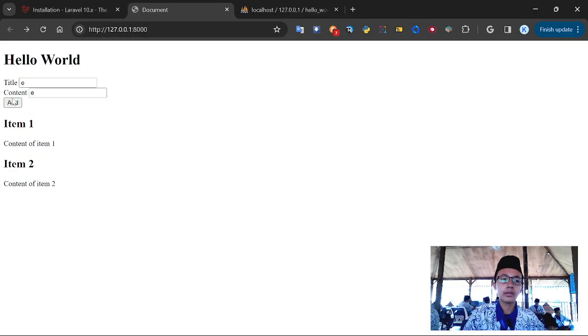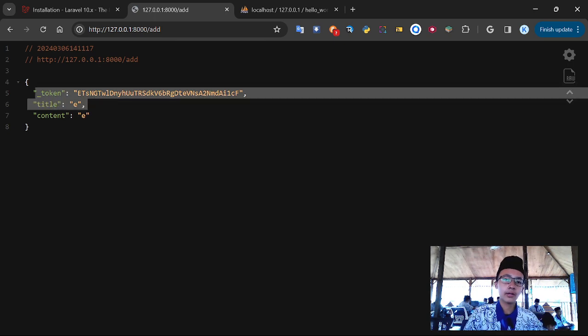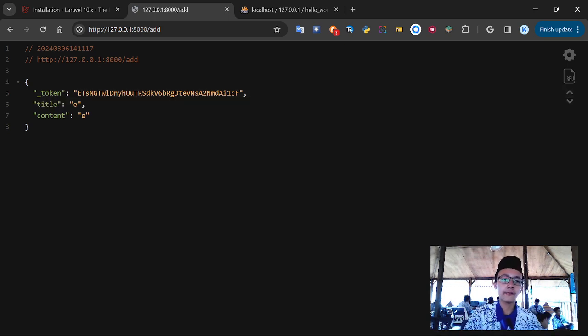Now if I try to click add, as you can see, it has returned us the data here, which is the first one, and the data is formatted as JSON here.